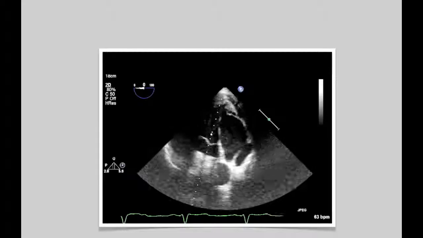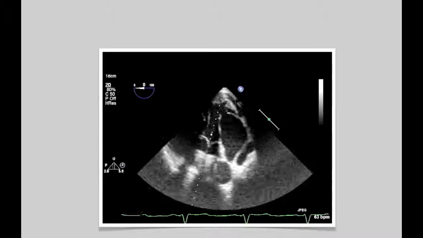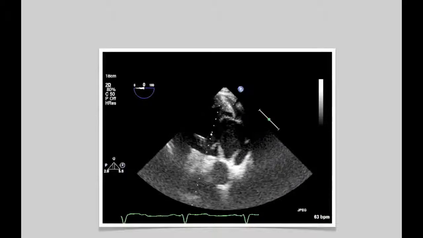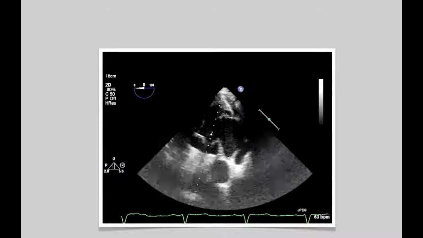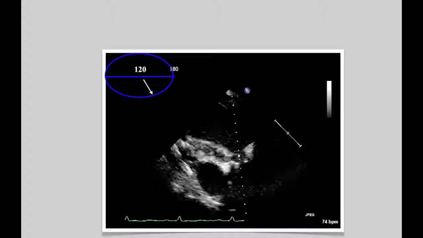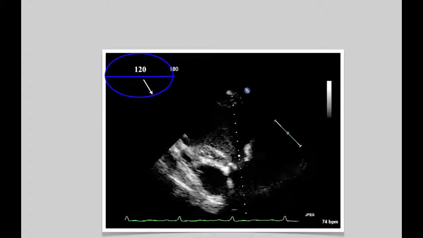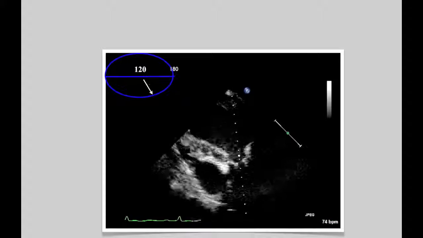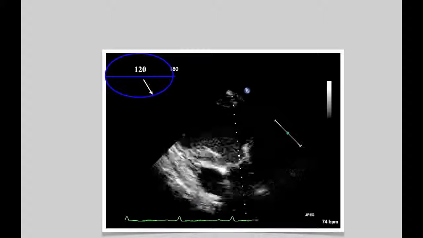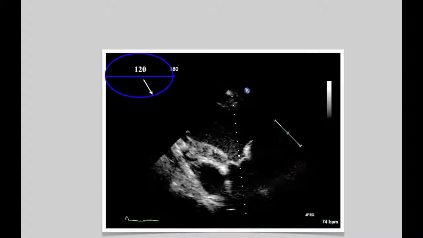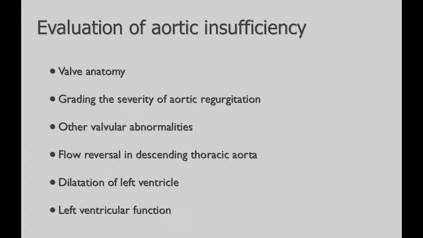In this slide, we can clearly see the alignment of the Doppler beam is very good in this deep transgastric view across the aortic valve. This is the perfect place to get gradients and to calculate velocity time integrals for the left ventricular outflow tract and aortic valve. The transgastric long axis view is obtained by taking a mid-papillary view and then rotating the probe out to about 100 or 120 degrees. The Doppler beam can usually be aligned pretty easily across the aortic valve, as it is in this picture, although not always.